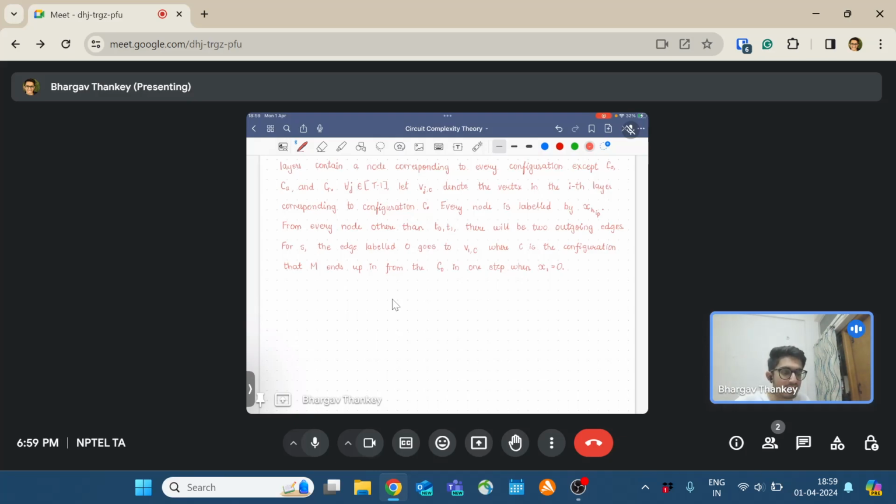So what this edge is doing is it's basically telling you that from the starting configuration, the machine would go to this configuration if x1 is 0.